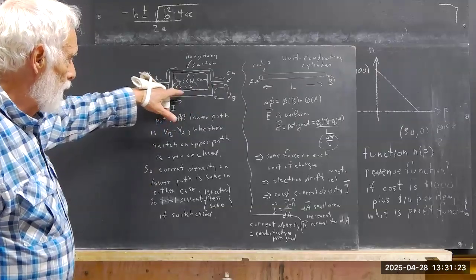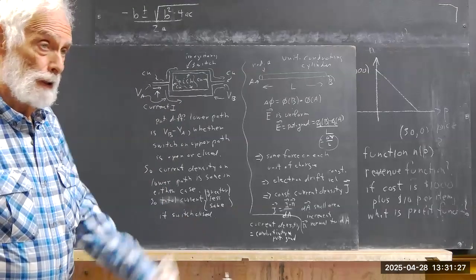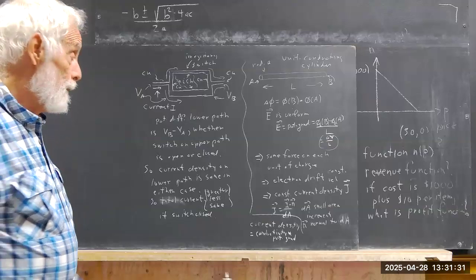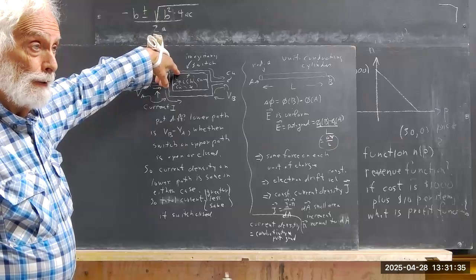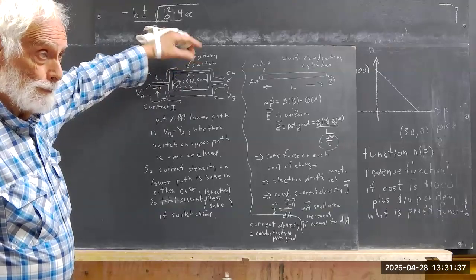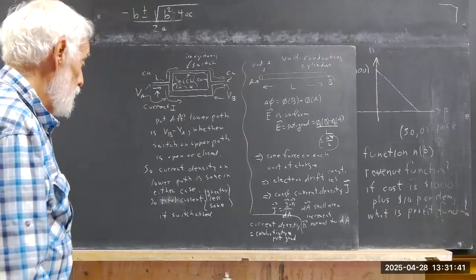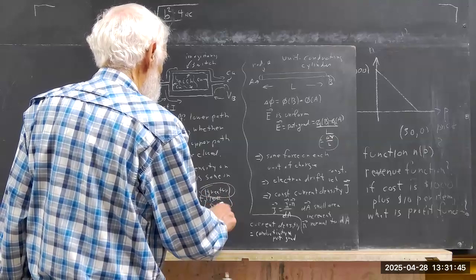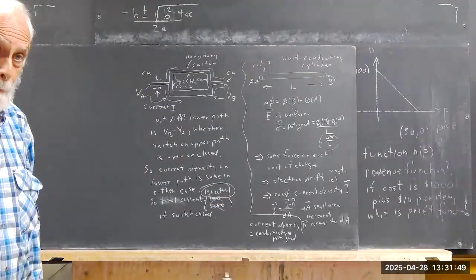Well, now, this current is going to change. You close that switch, is it? So it can't be less. Okay. If you close that switch, you're going to get a current up here. Close the switch, connected. Yeah, you're going to get a current up here. So your total current has to be greater. Right?